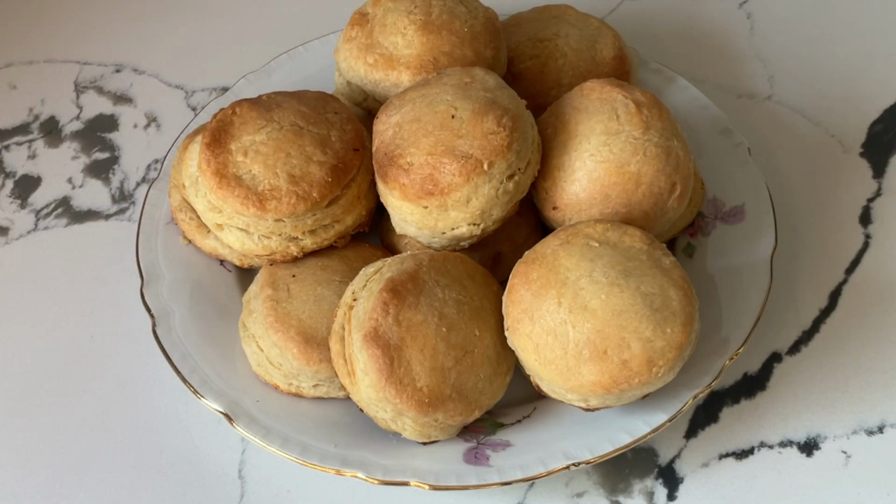All right, as soon as I get through buttering my biscuits, I'll bring you back. All right, my friends, there you have it. Homemade buttermilk biscuits. Doesn't that look good? And they're nice and buttered. So now I'm about to fix me up a plate and then we'll give it a taste.